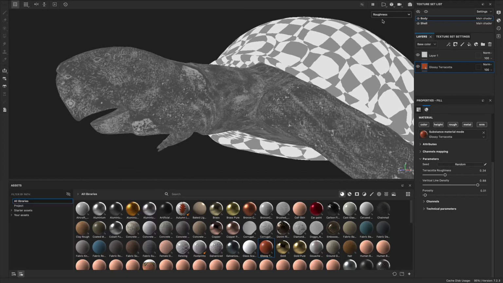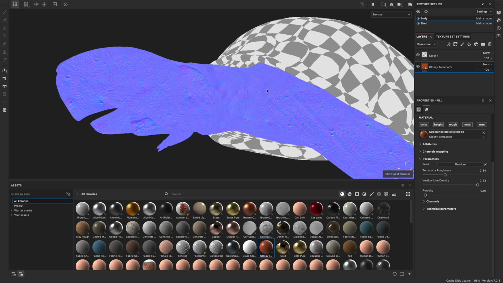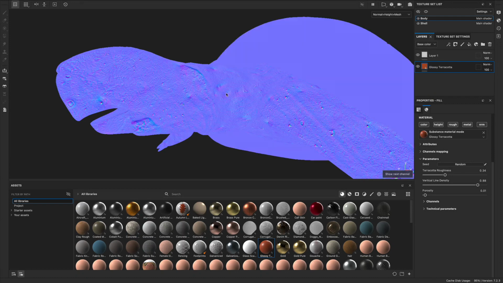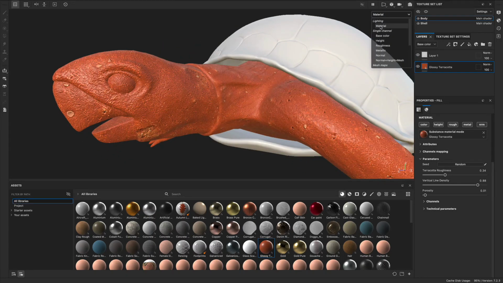Here's a great keyboard shortcut. If you hit the C key on your keyboard, it's going to cycle through all the channels. This isn't a metallic object, so we're not seeing any information preserved in the metallic channel. Here's the normal channel. This is the surface relief, one of the things that creates all the bumps and grooves. And this is the normal plus the height map, all combined together. Hitting the M key, M is for material, will bring us back to that aggregate view. You can also get the exact same thing by going into the pull-down menu as well.